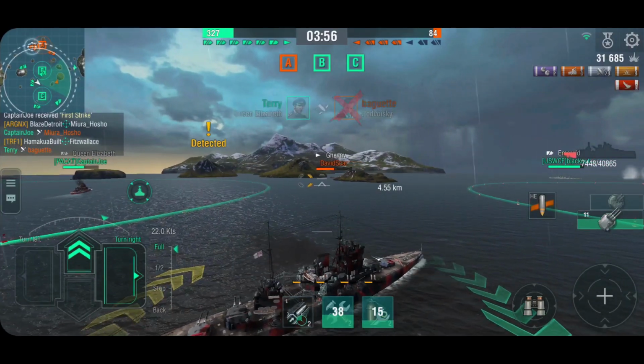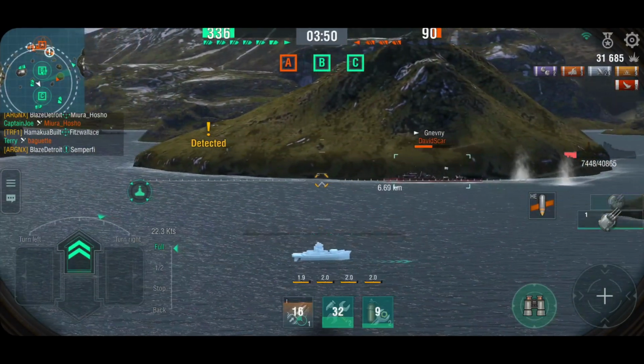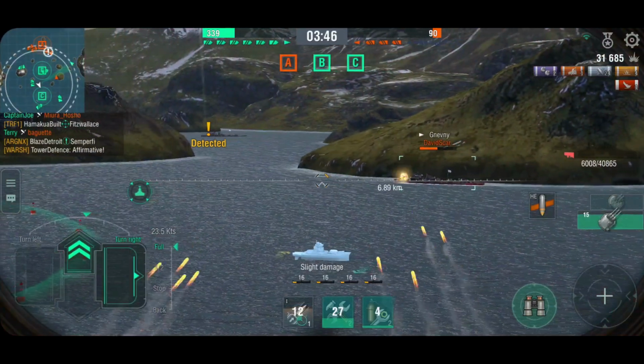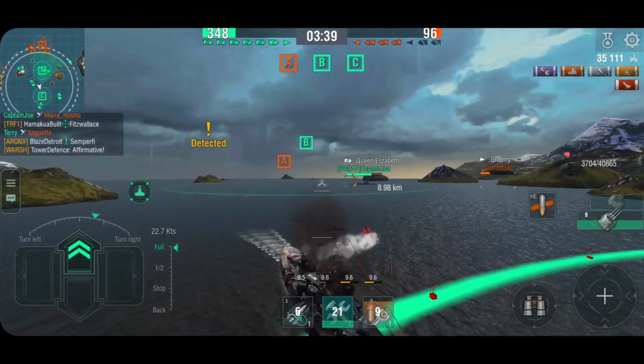So I'm just going to keep going because we are holding two caps. Oh, there's the Gnevny. Hello. So I'm using my rapid reload a little bit early just to get shots ready for the Gnevny and get him on low health. He's turning and running, but he's got himself set against an island and someone keeps setting me on fire. So that's three nice hits on the Gnevny.